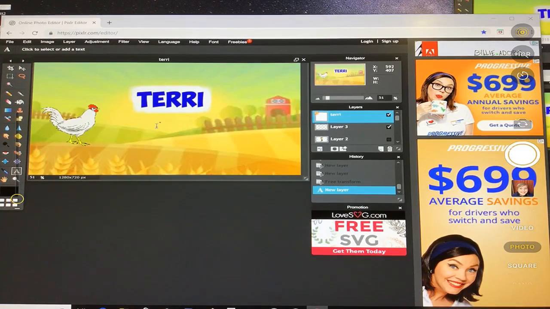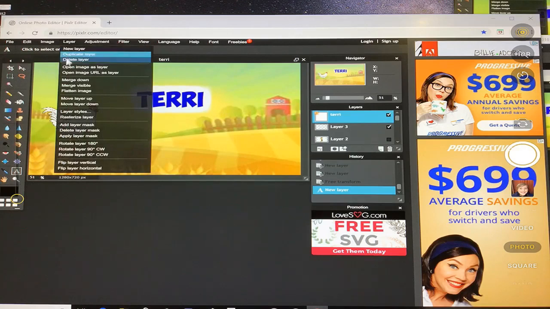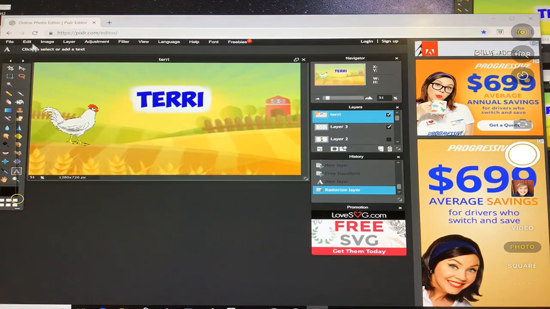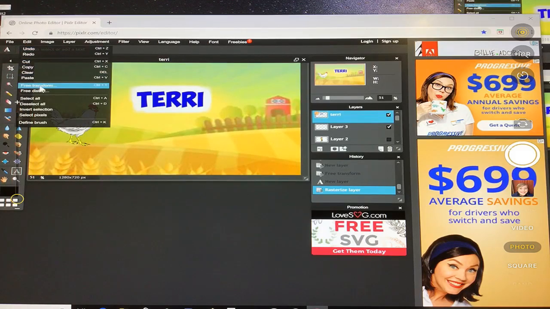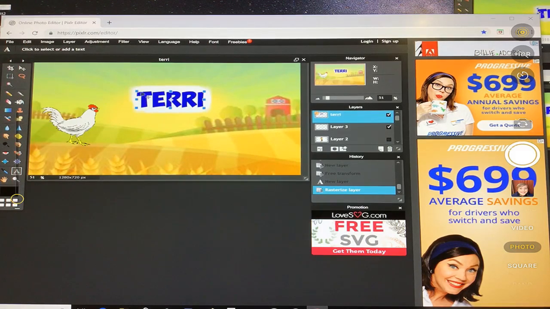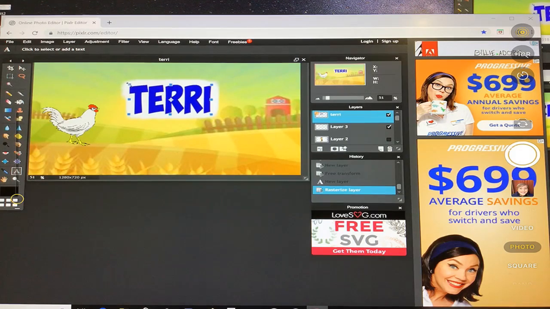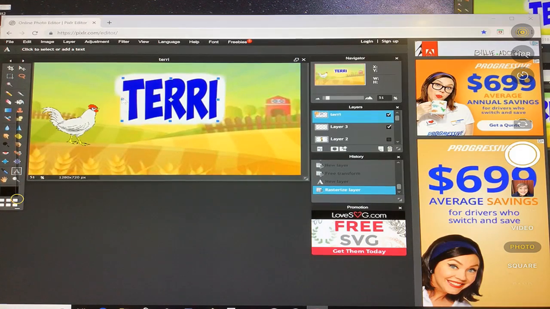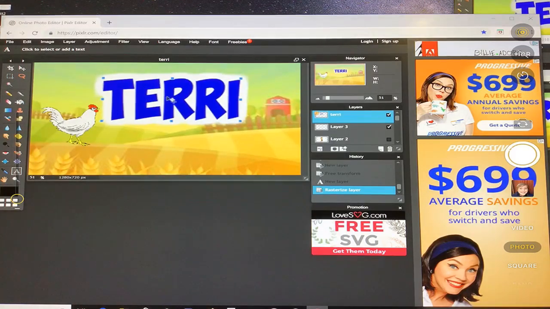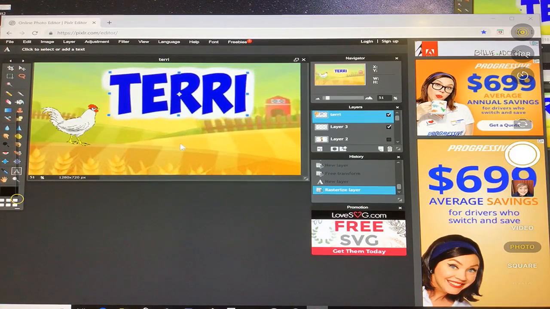Now, since we've already created this layer and we've saved it, we want to move it and make it bigger. So we come up here to layer, and you go down to rasterize layer. We clicked on that, and then we're going to come down to free transform. Now look, we got our little box around it again. So we're going to drag it up. That's pretty big, right? Let's drag it over. Let's make it bigger. So how do you like that? We're going to leave that just like that.